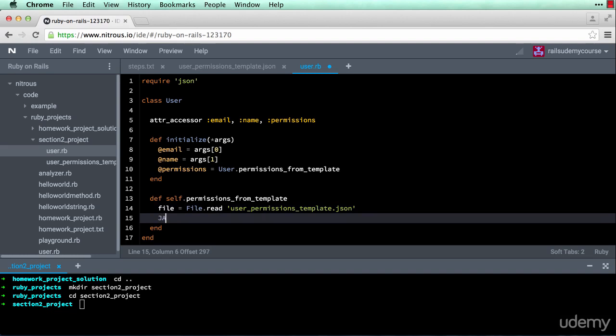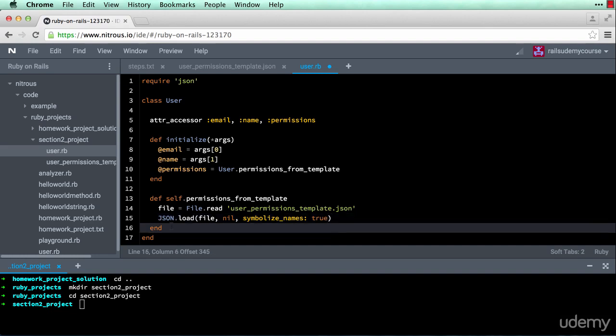Then I'm going to do JSON.load. Now what this will do is create a JSON object out of what I've read in. So I'm going to have to provide it what I've read in, which is file. And then you can provide it options, but we're going to just leave that nil. We're not going to provide any options. And then to make the output look the way we want, we're going to say symbolize_names true. So you're basically going to get a nice format for the output.